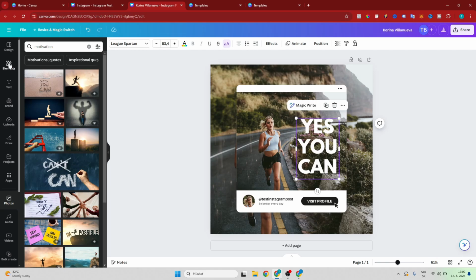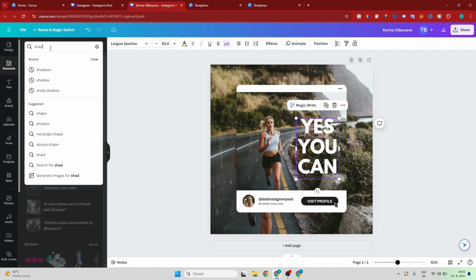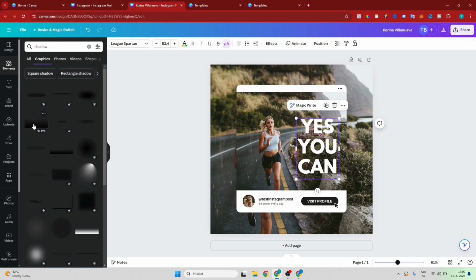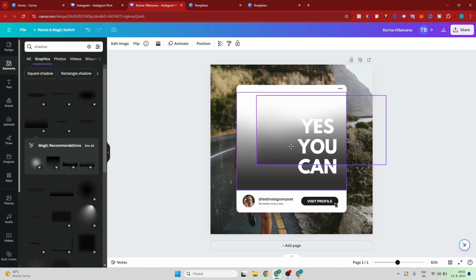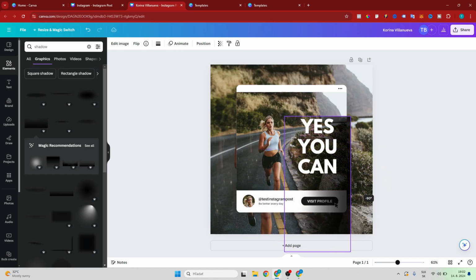So go to the elements and look for shadows. Okay, choose the graphics, and I really like this one shadow because I can do a lot of things with it. Okay, and I want to turn this shadow 90 degrees.